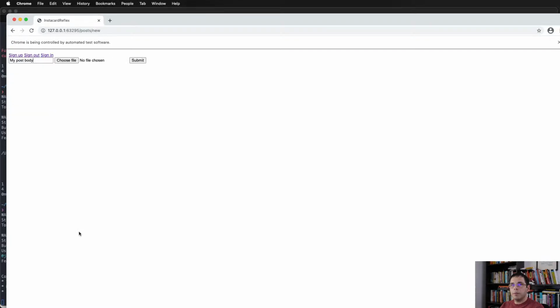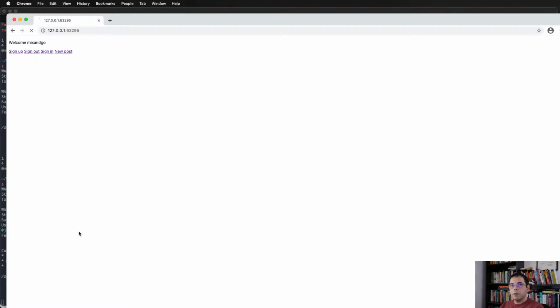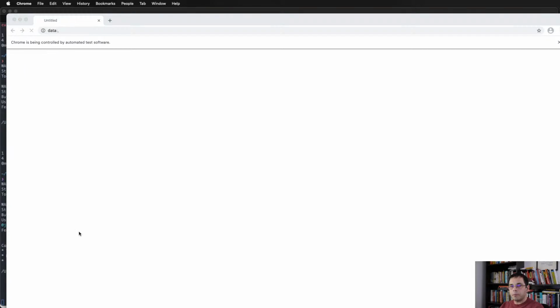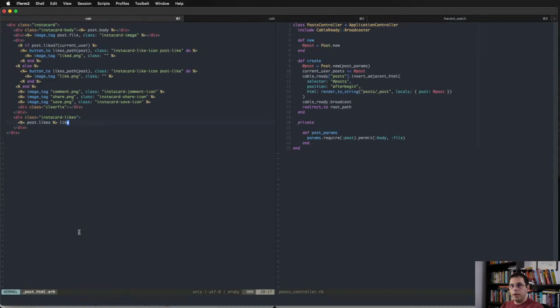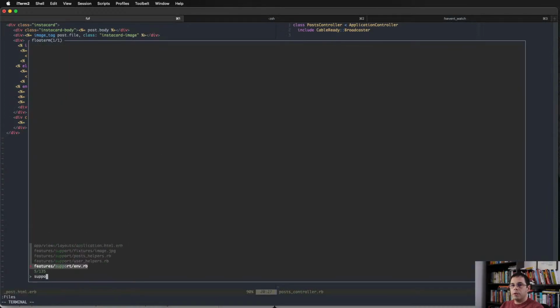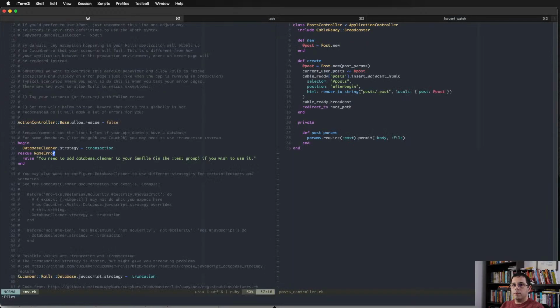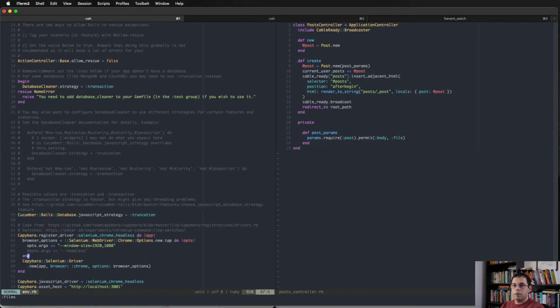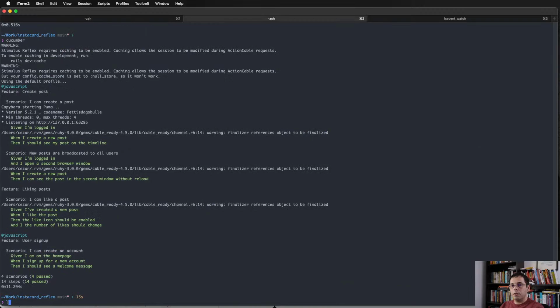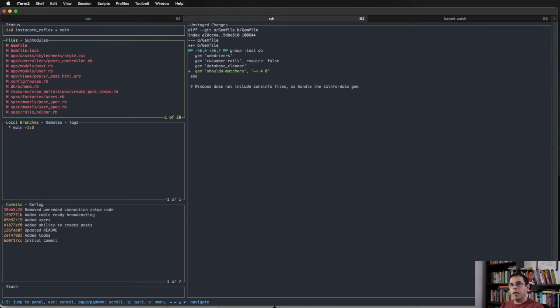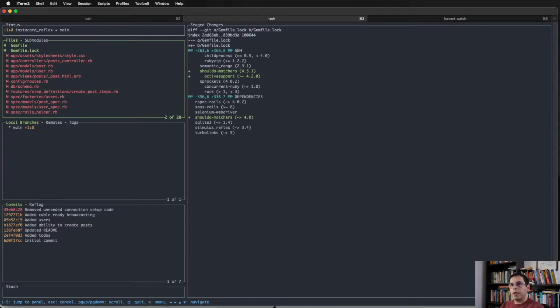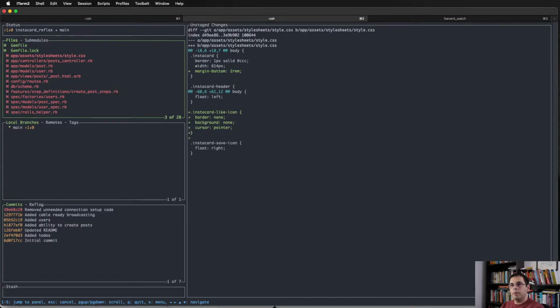Oh, I need to disable this to make it headless. Okay. Support. Okay, so this is a good time to check everything in and commit.